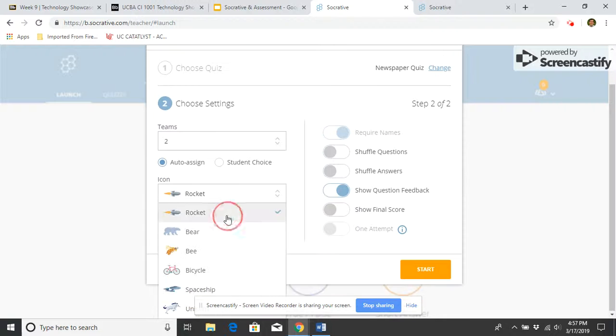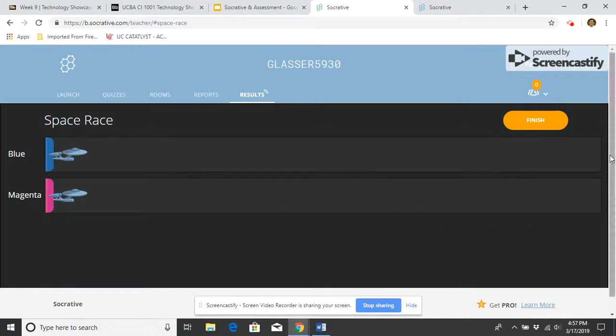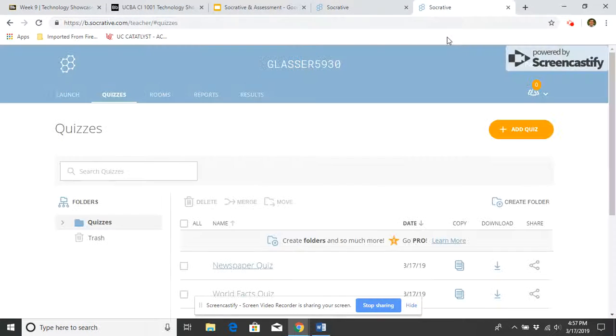We'll just do 2. You can change the symbol, the icon on the space race progress meter. We'll choose spaceship for this one. You can shuffle questions and answers if you like. And this is what you'll see up on the screen, your 2 teams, and the bar will fill up as they answer questions.